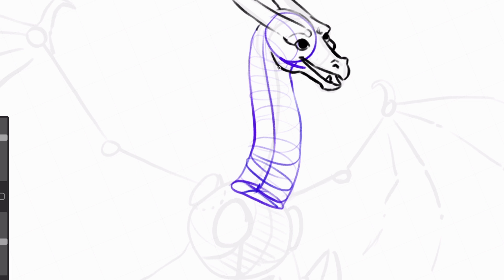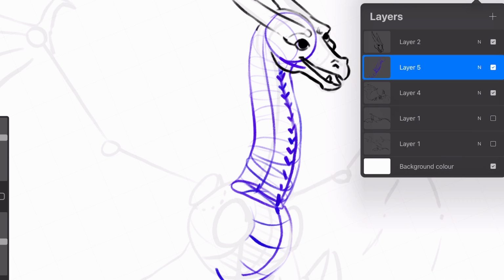And so we know that where the bottom of the dragon is, this little line I'm drawing here, is kind of like that southernmost tip, you might say, of the neck. And see, that will connect and follow along with the chest and that sort of 3D-ness of the chest as well. And if they all match up congruently, it'll look like we've dealt with our 3D space really well.